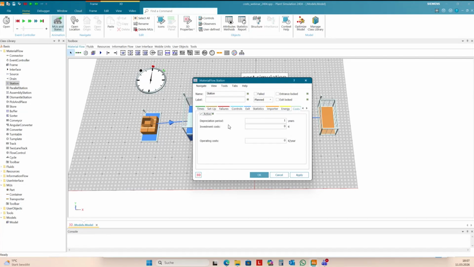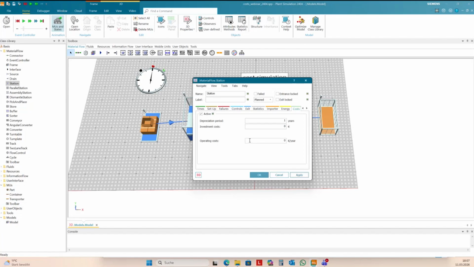And there you have three pieces of information for calculating costs here in Plant Simulation. The first one is investment costs, and the investment costs are distributed over a certain depreciation period. And then you have operation costs, and the operation costs are all that you want to integrate in this cost calculation.